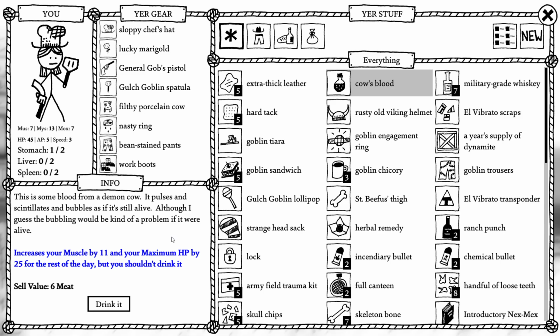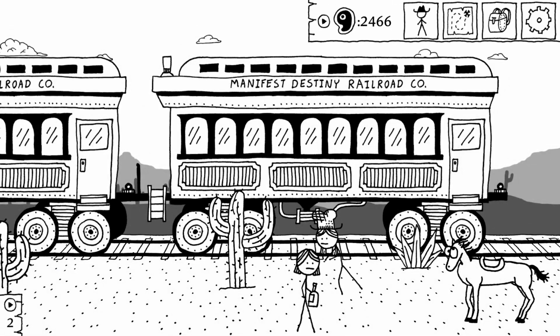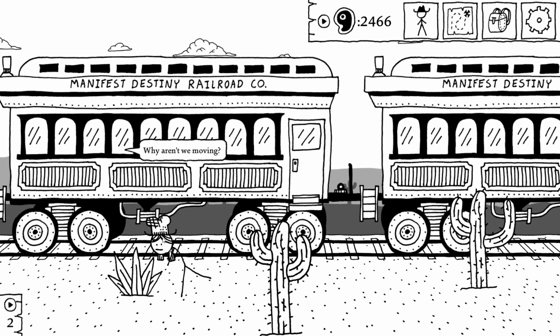This is some blood from a demon cow. It pulses and scintillates in bubbles as if it's alive. Although I guess the bubbling would be kind of a problem if it were alive. Increases your muscle by 11 and your maximum HP for the rest of the day, but you shouldn't drink it. Interesting. Anyway, let's go blow some stuff up.